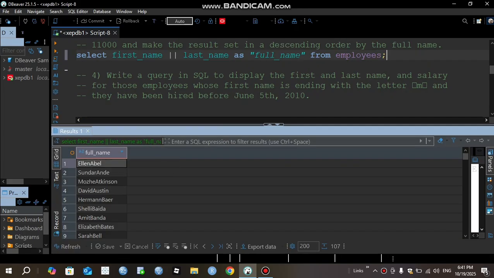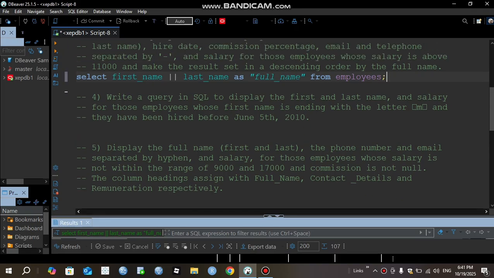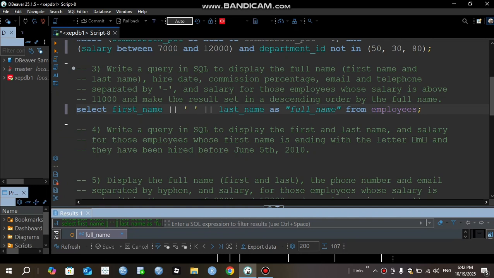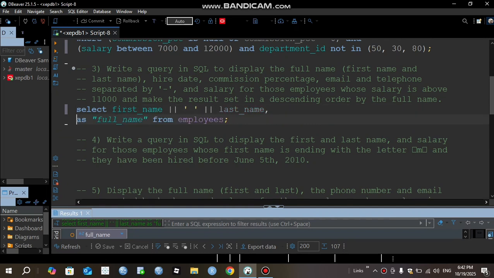As you can see, it brought it out like that, but we do not have space in between, so we have to make sure that there's a space between them. So it's better like that. We run it again, and now we are cool. So we chose this full name, hire date. Not only this, apparently, hire date, commission PCT. We already have it. Oh, I'm sorry, actually this part belongs here. So let's go on.